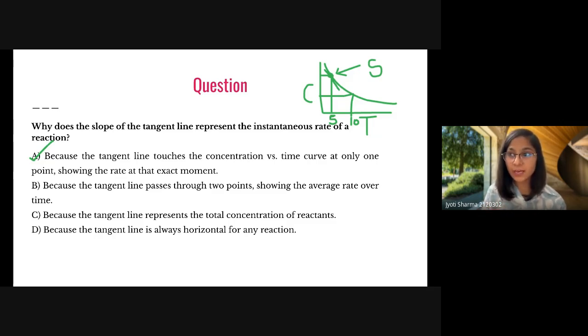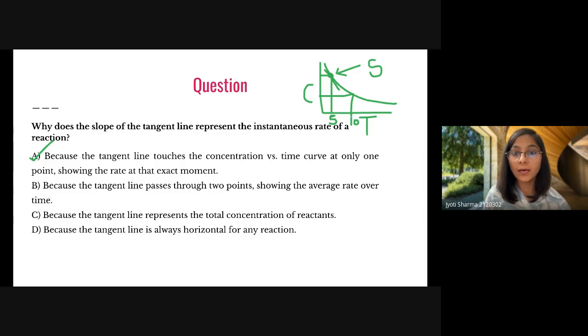So your speed is always changing with time. It is 30 kilometers per second, then let's say 35, then it will go down to 20 kilometers per second. Every minute, every second, the speed of your bike or car is changing. Just like that, the instantaneous rate of the reaction changes with time, as the concentration of the reactant changes.